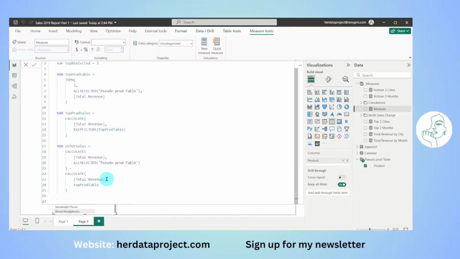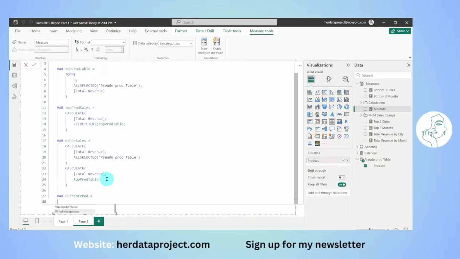So now we need to get the current product from the pseudo-prod table. So we create this as a variable. It will be called current prod, which will be equal to the selected value from the pseudo-prod table in the product column.